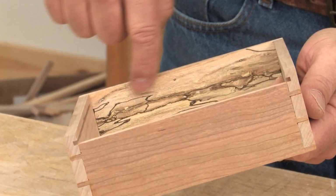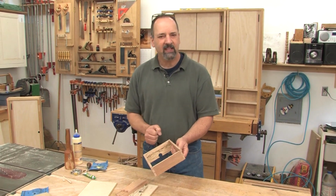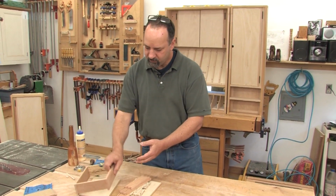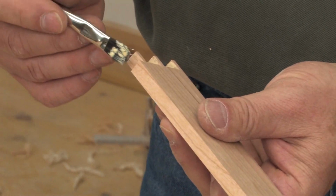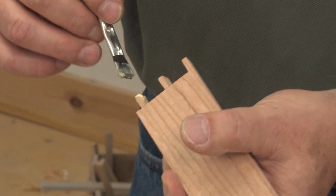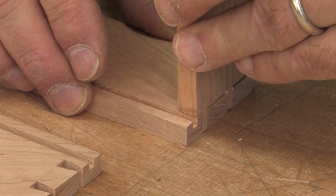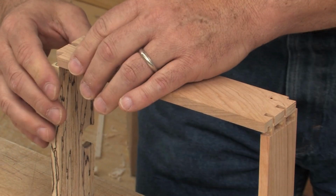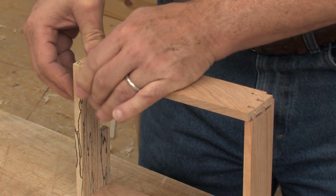By the way, I didn't groove the inside of the drawer front because on a drawer this narrow, the bottom doesn't really need that much support. Well, the only thing different about the layout for these dovetails rather than the case is that because it has to fit into a drawer box, all my dovetails are flush with the sides. So instead of setting up my marking gauge wider than my stock, I set it just to the exact thickness of the stock. And it's going to give me a fairly close fit.